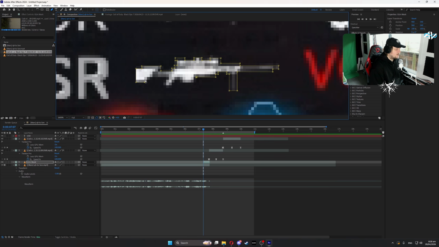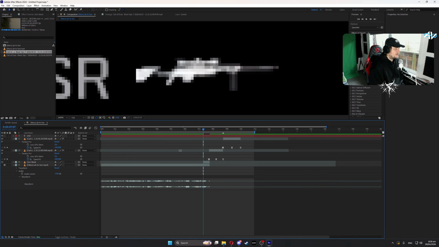I would definitely recommend going into Photoshop if you've got it, and actually cutting this out really nicely, and then you just have one that you can use over and over again. But yeah, I just cut it out every time. I don't know, I like stuff to be painful for some reason. Let's go something like this and go boom. If we turn this layer off, there we go, we've got our little gun.